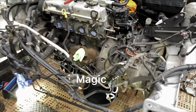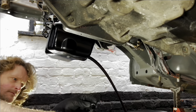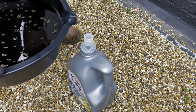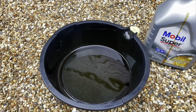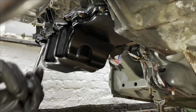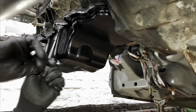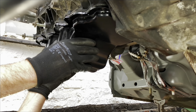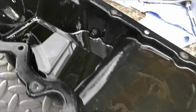Let's take the sump off and drain the oil. The oil in here was basically brand new - I've only done a few hundred miles on it. All nice and clean in there, no bits of plastic or metal, so the sump should be fine. Take out all the 8mm bolts - last one there. That's stuck on there because the SG170 uses a sealant gasket, so just gently pry that off. The sump is off - nice and clean inside as expected.